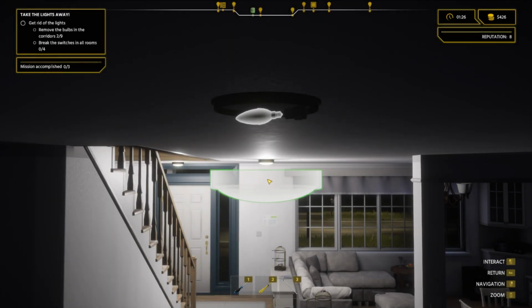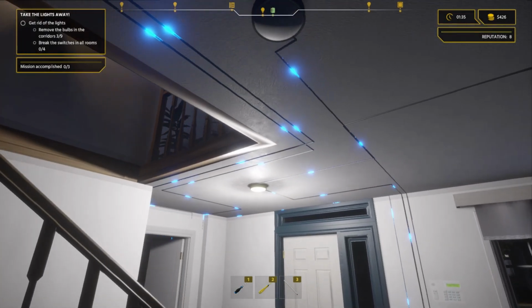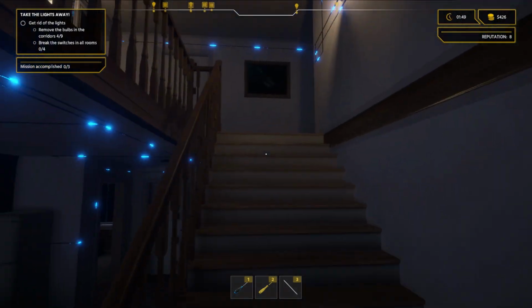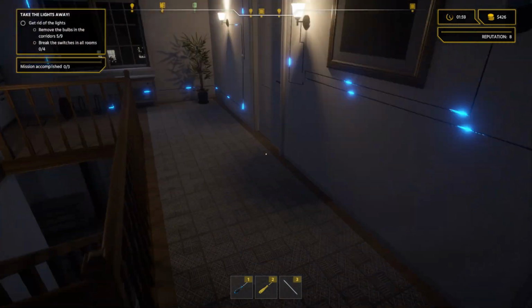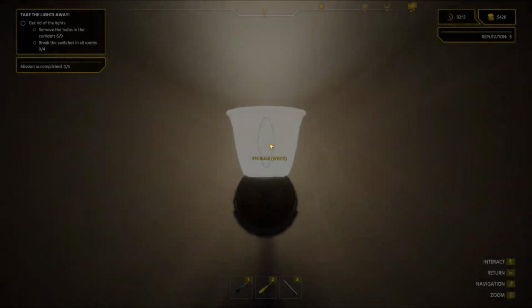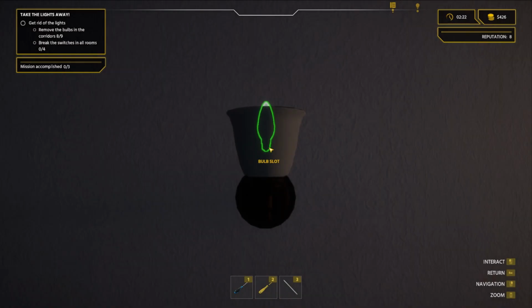Oh, I guess I could put the lens back on, huh? So there's a ton of these? I don't know why you would do this. I'm keeping the light bulbs because I'm cool. Those are done. What are we doing here? Why are we making it darker? Invisible wall there? What the heck? Oh, those two. Okay, break the switches in all rooms. Break the switches.